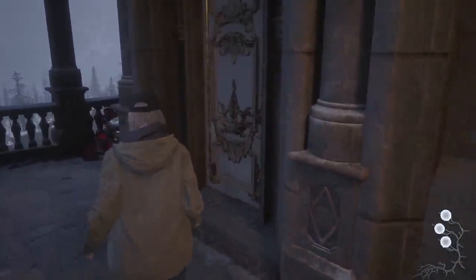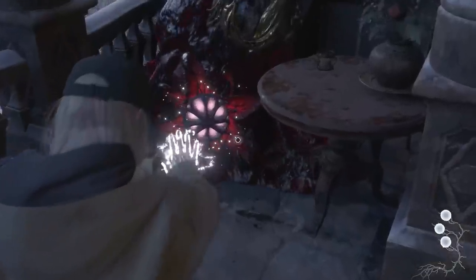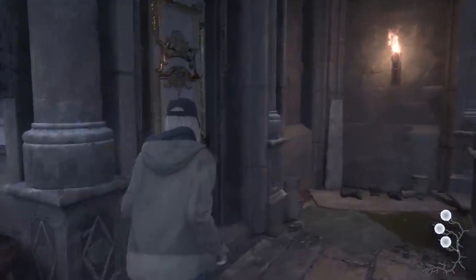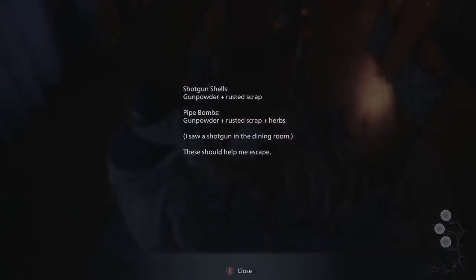Nice. Now, can we get through this door, I wonder? There's also something over here, look. So we can destroy this by the look of it. There we go. Take our reward, which is some chem fluid. Good to have. Let's head through the door. Got a note. Okay, shotgun shells, gunpowder plus rusted scrap. Pipe bombs, gunpowder plus rusted scrap plus herbs. I saw a shotgun in the dining room. These should help me escape.